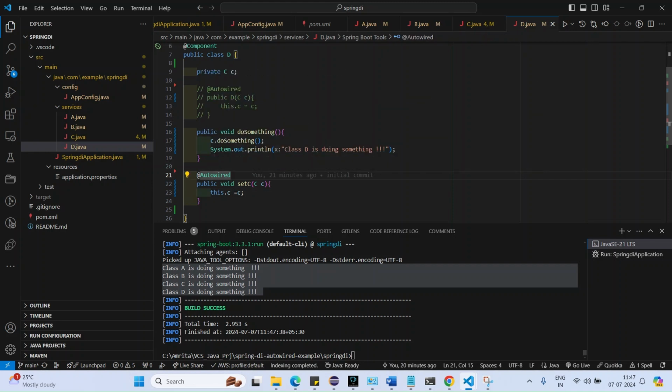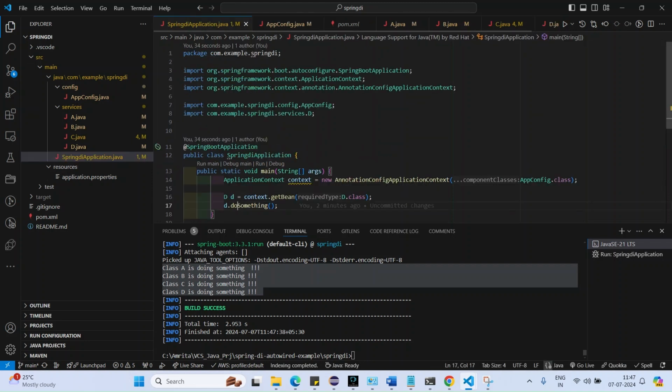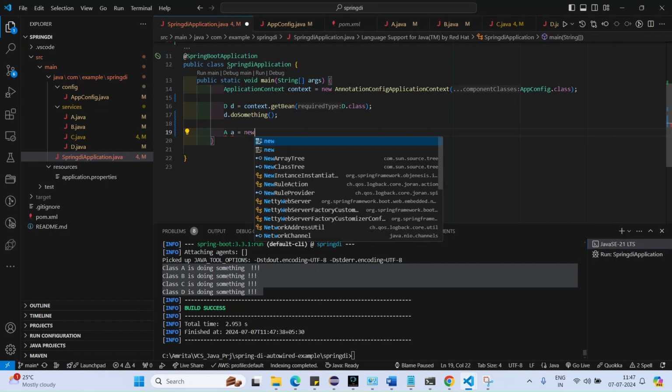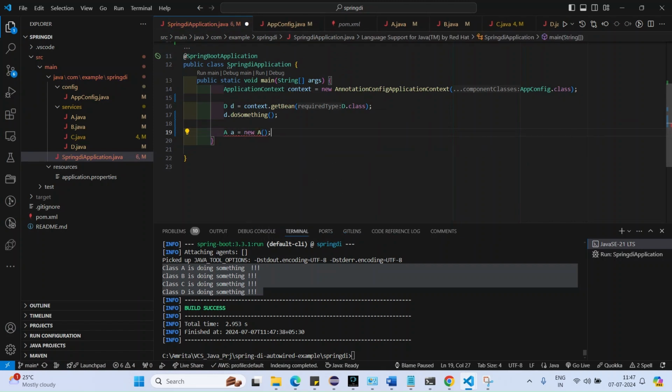So basically what this autowiring is doing, if you remember in the first video I have shown you, we have created, for example, A equal to new A. A is independent. Now B equal to new B. B is also independent.